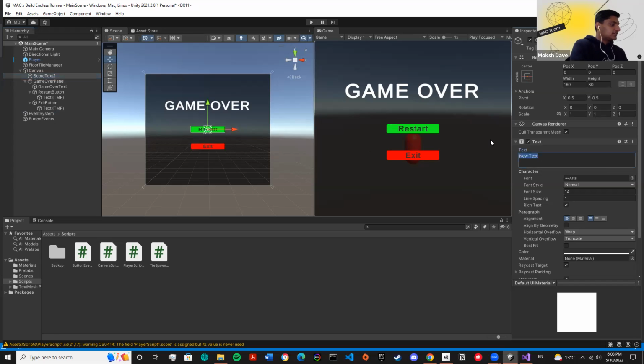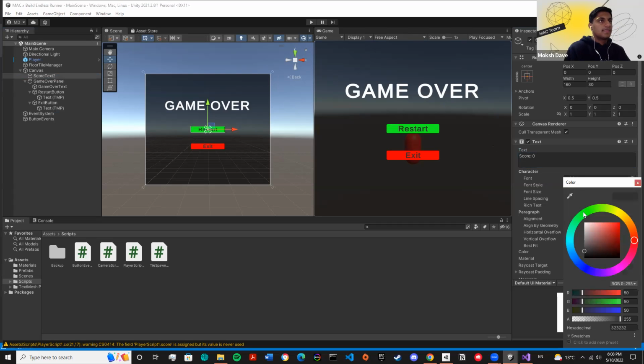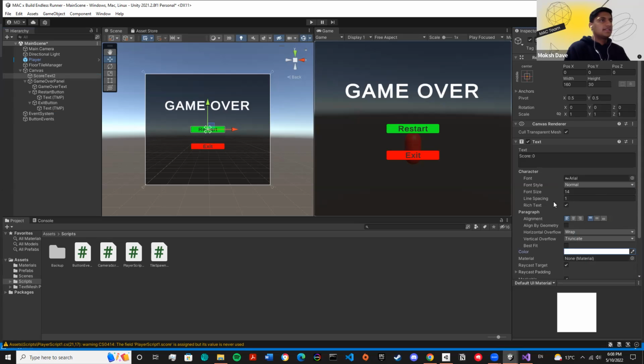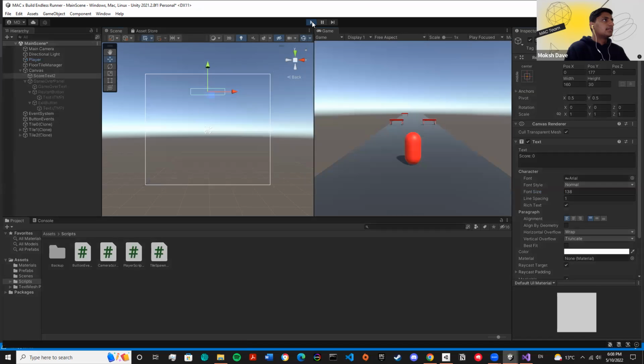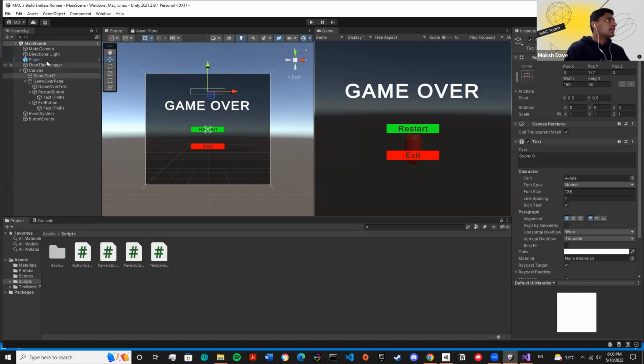Let's see, this is just score 0, white. Font size bigger, we're going to move that. I'm going to keep that top. Okay, oh, don't know why it's not showing up.